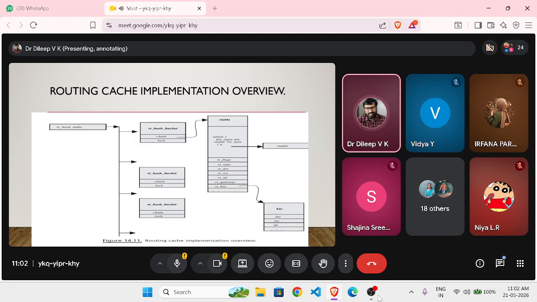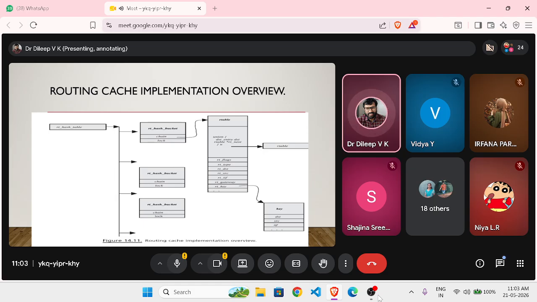This is the main hash table, and this is the routing cache information. So a number of hash functions are there, buckets are there. So we are grouping the total table into different buckets.